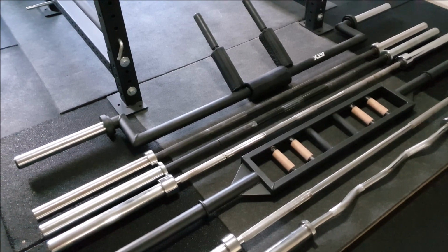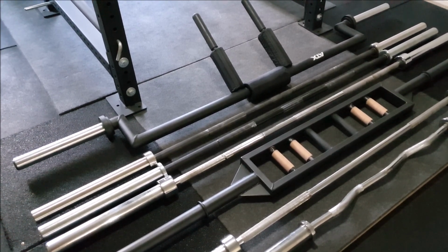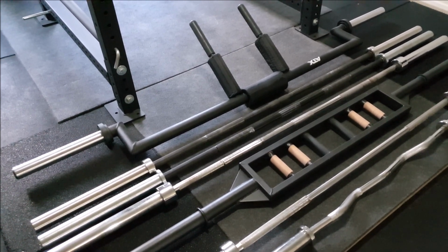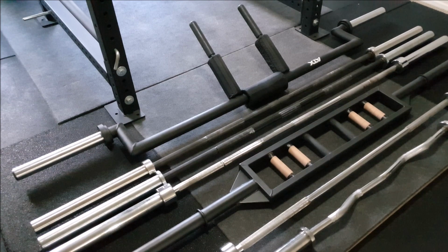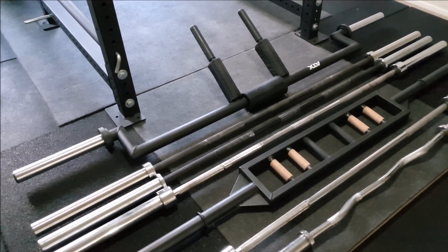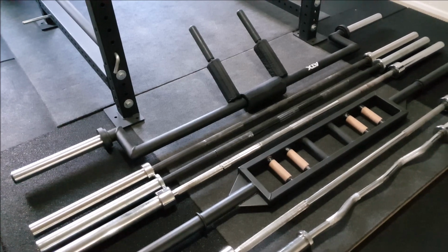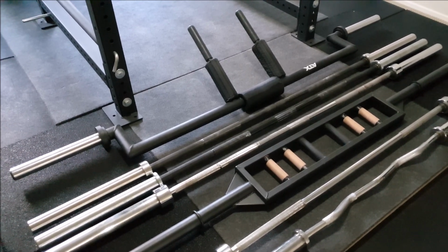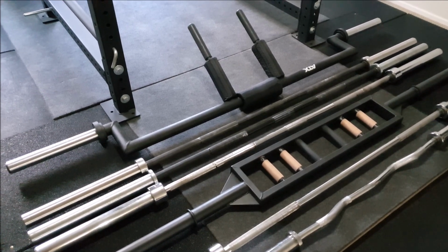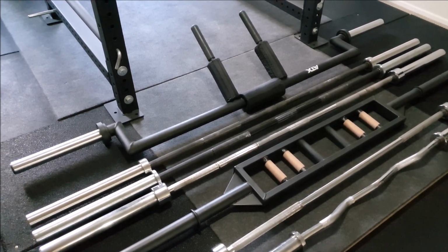Next up is the Rogue Ohio Power Bar. I don't rate it. The collars have a little bit of slop in it. The knurling is relatively consistent, but I don't think it's deep or fine enough to give you a good grip without chewing the hands a little bit. And it's got some manufacturing knurling defects along the collars. Rogue was good in sorting me out with a store credit for those manufacturing defects, but nonetheless I'd expect better of the premium manufacturer across the world.